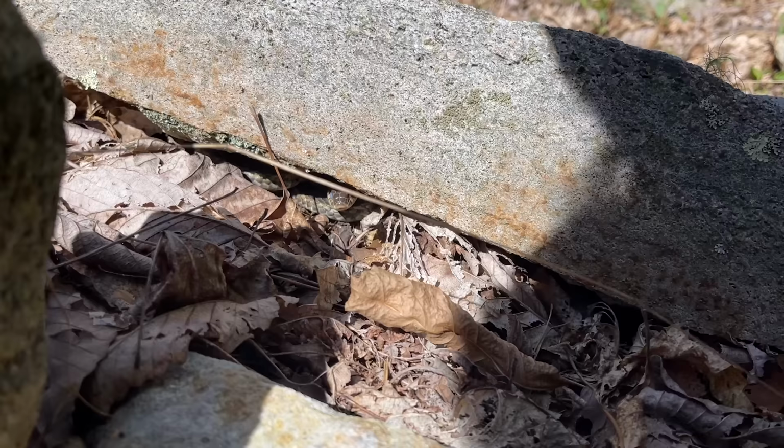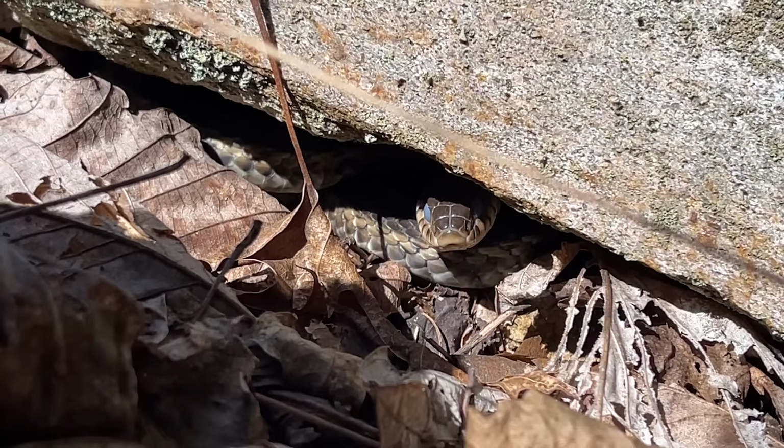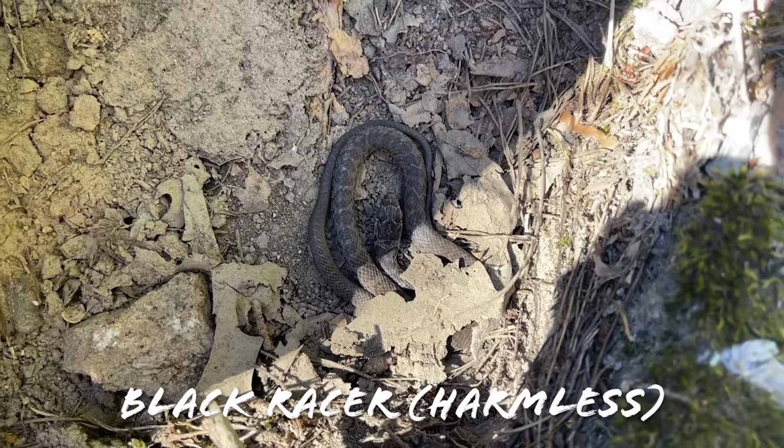Oh, his tongue stuck out. It's kinda cool, you can actually see this guy without flipping the rock. I flipped it before I saw him, but it's just barely sticking out. It's kind of cool. All right, Caitlin just flipped our first racer of the day. Little baby one. We've seen a couple of these at this spot before flipping rocks, so we might see more, but really nice. First snake we've seen in a while.